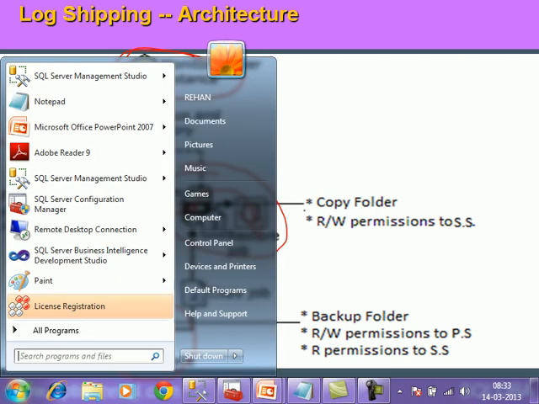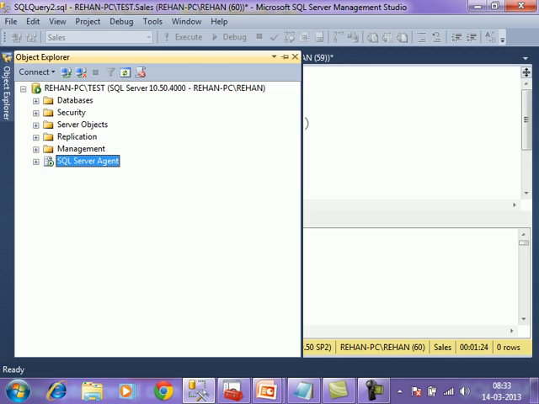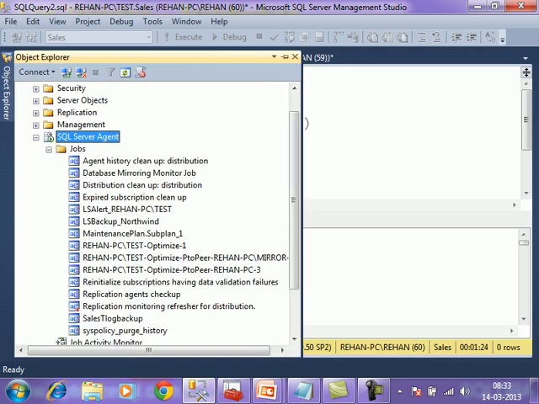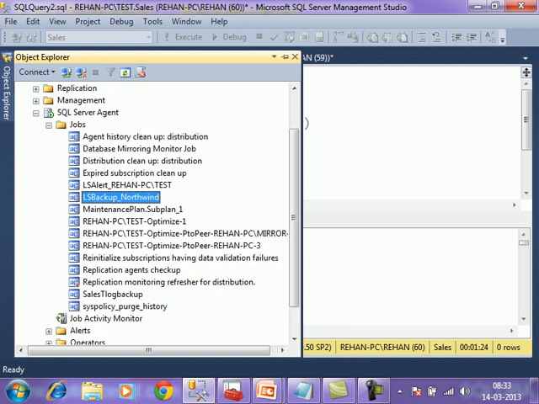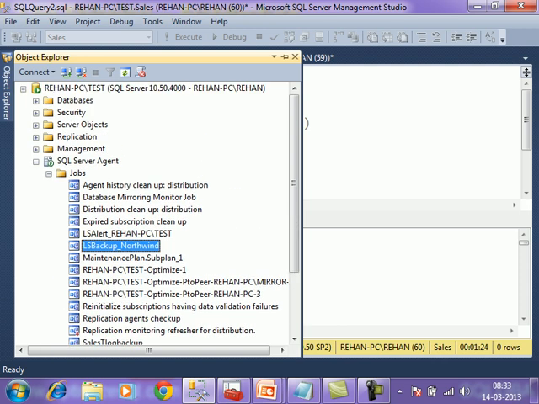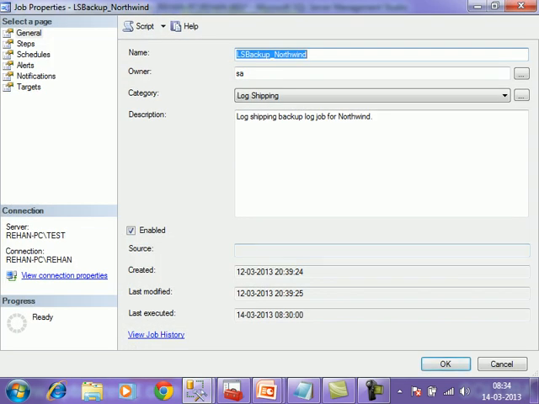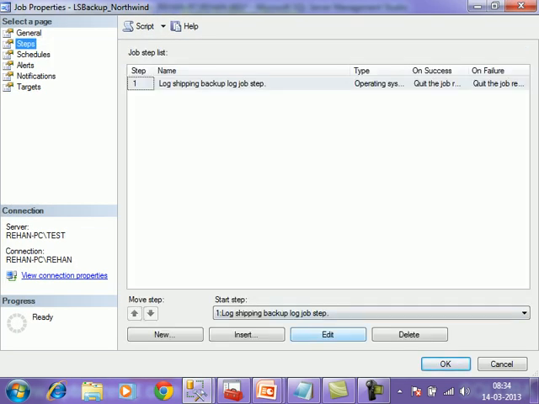Maybe I have configured log shipping previously, I will check. One job is there, the backup job. Is this the production server or secondary server? Primary server, the backup job is here. Log shipping backup job for which database? Northwind database. If you double click here, see the steps, edit.